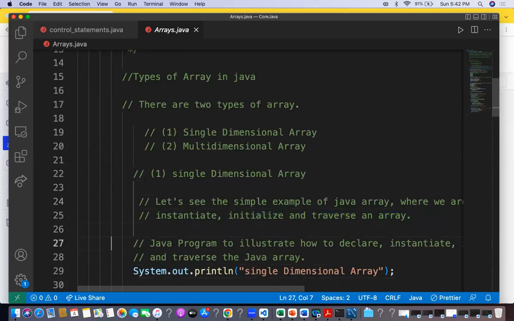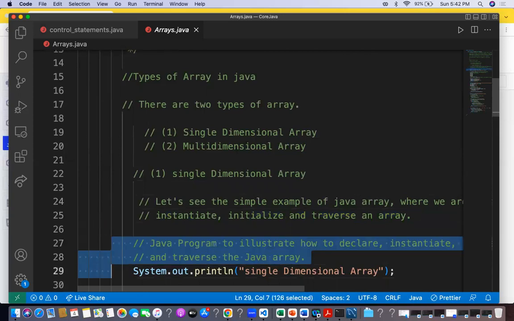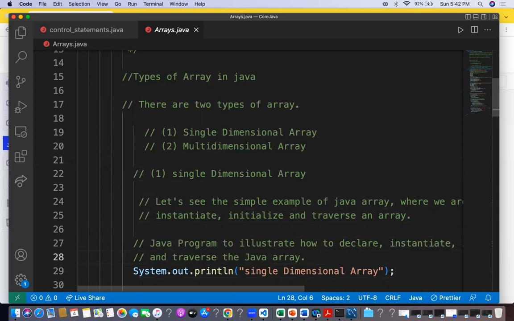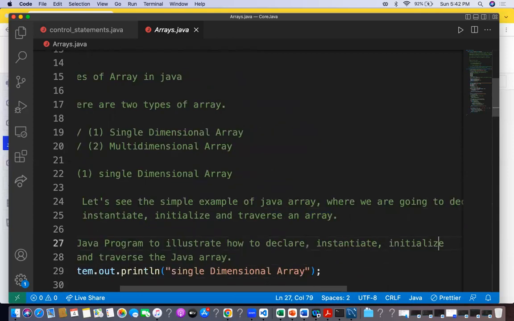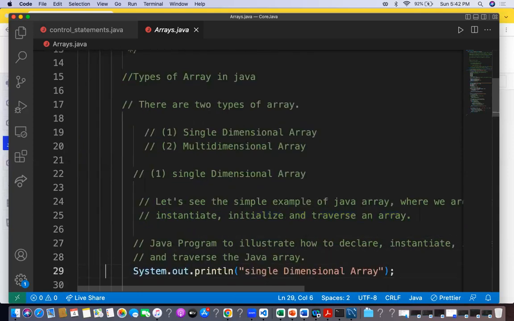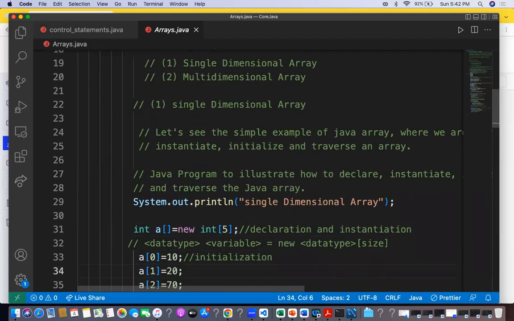So here is a Java program to illustrate how to declare, instantiate, initialize, and traverse a Java array.